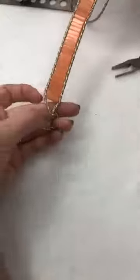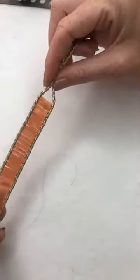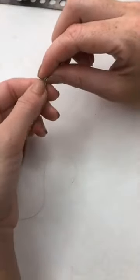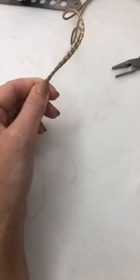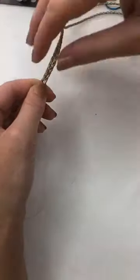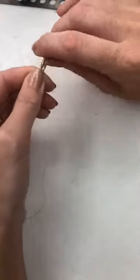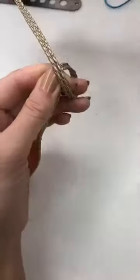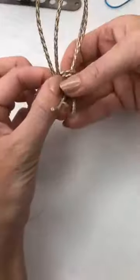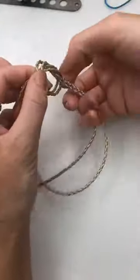So you want to make sure that you have about the same size triangle at the top as you do at the bottom. So I'm going to hold this in place. Now my index finger and my thumb on my left hand are going to be my stopper, if you like. So that's going to be my marker as to where I actually want my knot to be. And then I'm going to bring these around, again making sure that they don't cross over. So I've got that lovely little neat finish.